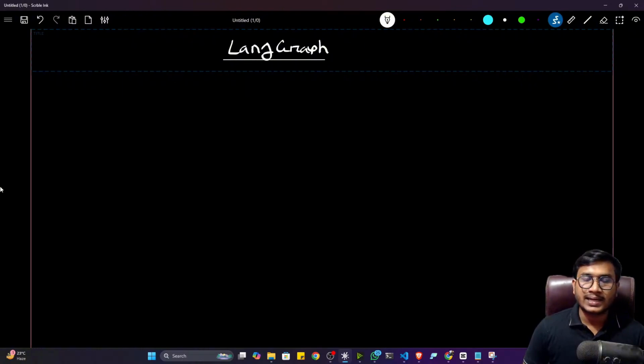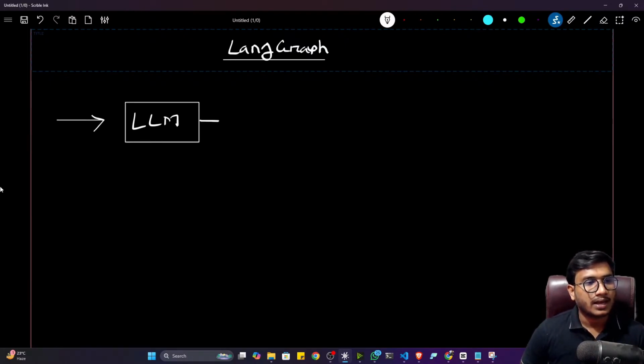Whenever you are building any kind of GenAI application, let's say you are implementing one chatbot, to implement the chatbot you will be using one large language model, yes or no. So with the help of the LLM, you'll be creating the chatbot. Here the user will give the query and the user will get the response. So this is the query and this is the response I'm getting. But I think you already know, I already discussed.